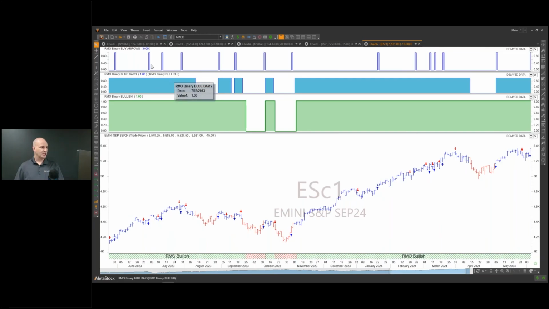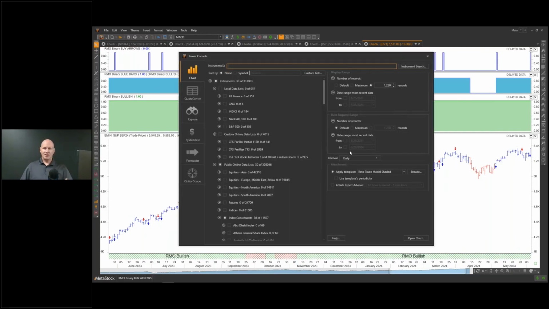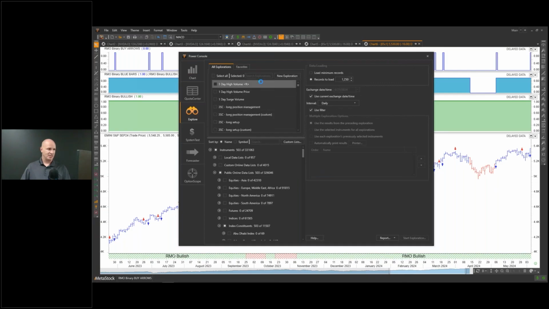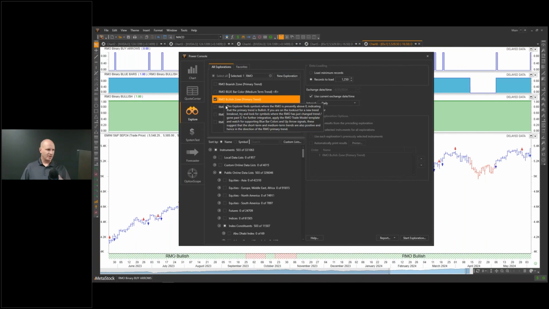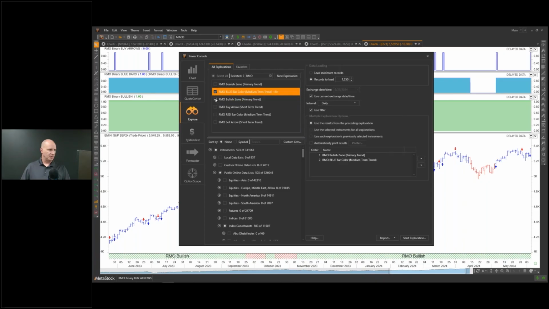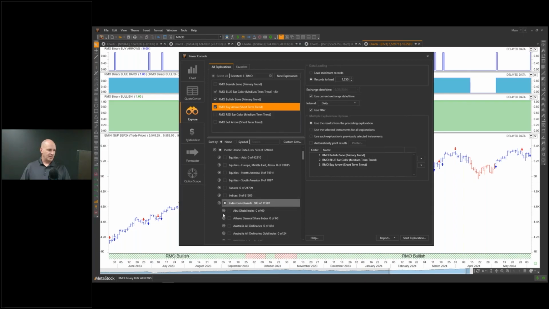Now, the last thing I just want to show you is a lot of us trade different things every day. You're not trading the same stock every day. So we can come in and identify trading opportunities using the RMO and MetaStock by going into a tool we call the Explorer. And Rahul set it up so we can look for RMO signals that are stocks in RMO above 0 that have a blue arrow and a blue bar. Okay, those are all highlighted right there. And then I can put it against a list. Here, let's use the S&P 500 as an example.